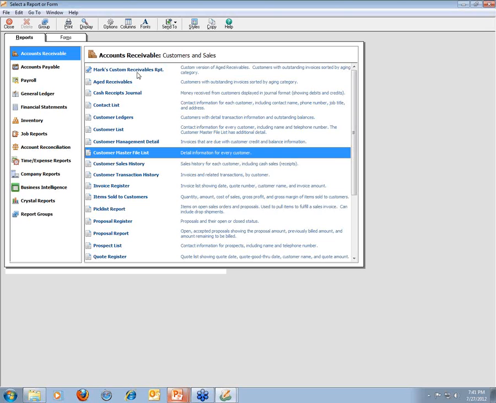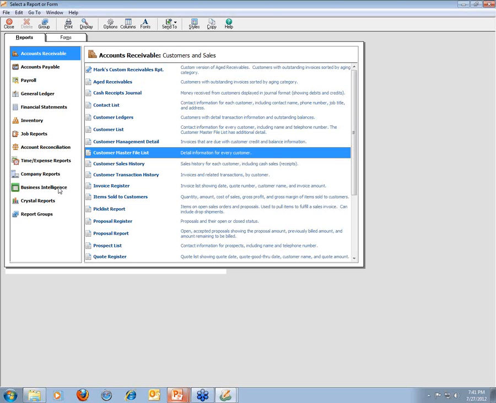Now, you can create as many different custom versions of any of these reports and financial statements as you want to create, and you can add or delete those at will. You do not have to worry about accidentally deleting any of the standard report formats because the system will not allow you to do that. But it does give you a tremendous degree of flexibility with regard to customizing the reporting specifically to your needs.